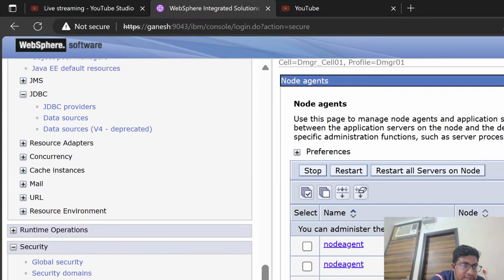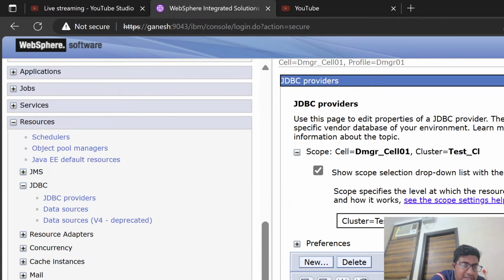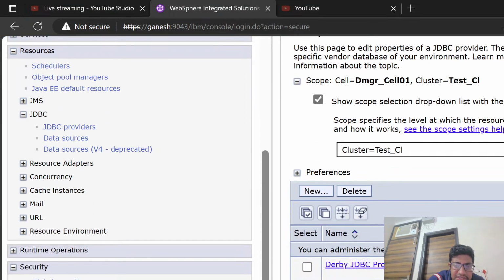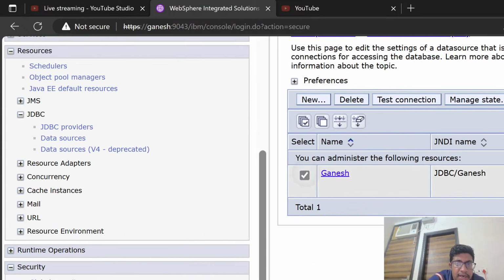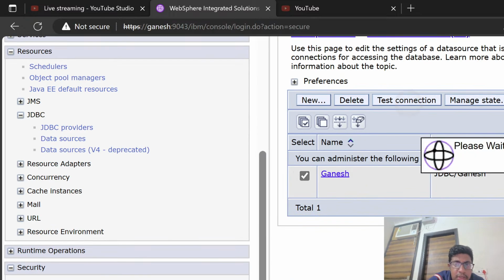Okay, after this, go to the JDBC provider after restarting everything. Go to the data source and click test connection. If we have any issues, check the node agent log. On the node agent there are SystemErr and SystemOut.log.